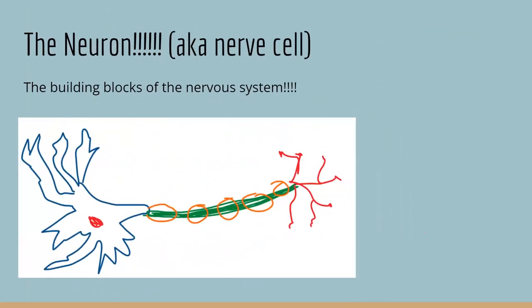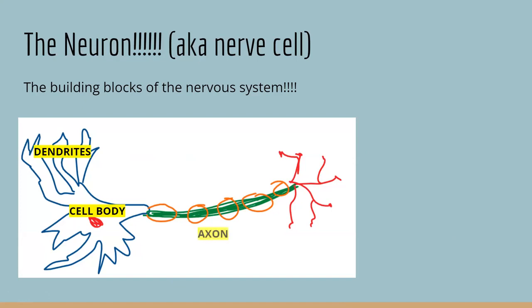The main thing that you need to know for this module, though, is this: the neuron. This is also known as a nerve cell, and these are the building blocks of the nervous system. Here's what it looks like, and you'll need to know the different parts. So that's the cell body, that blue part. That is really the central part, and there's a nucleus in it. We know that cells have a nucleus, hopefully. There's dendrites on the ends, and I'm not going to talk about what these things do yet. I will.